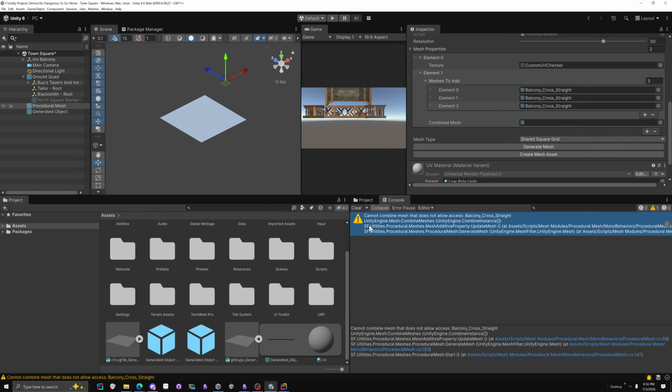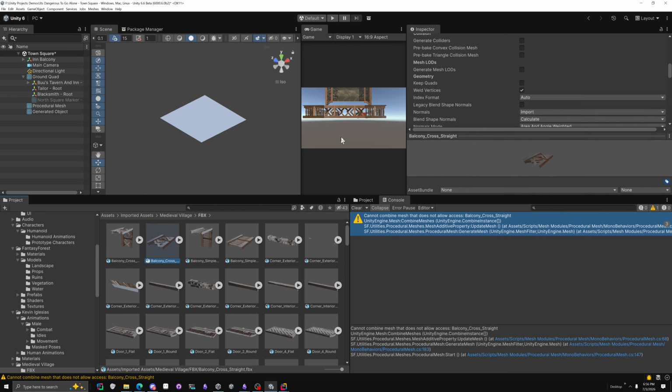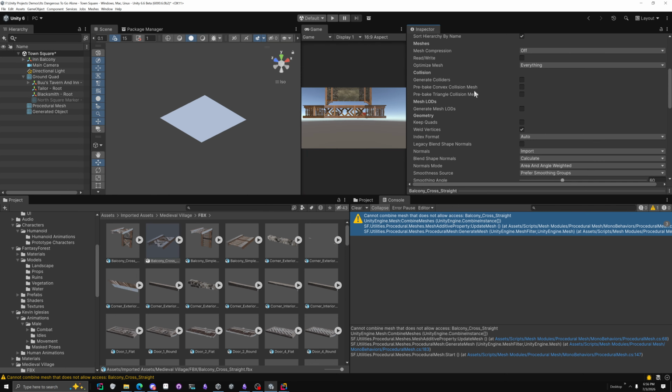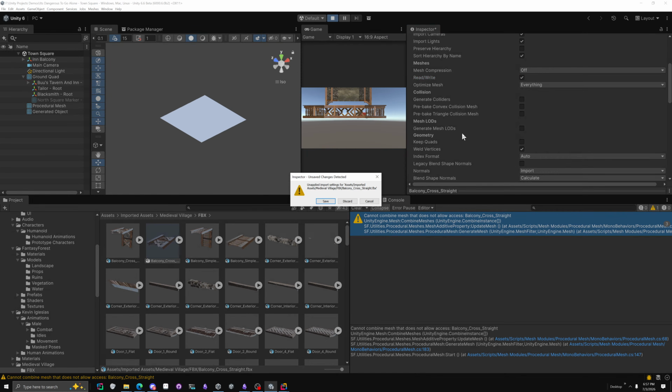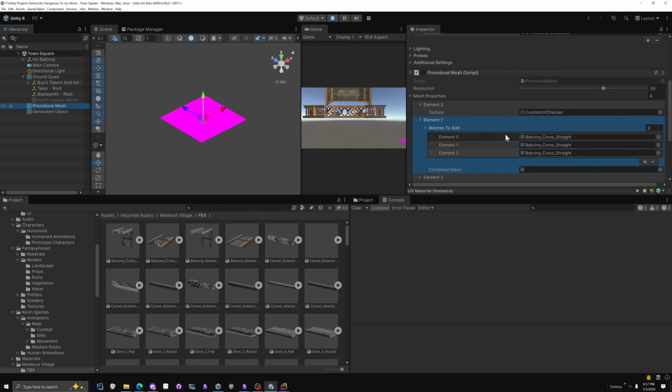That does not allow. Oh, okay, it actually did work. Whenever you're using the combine mesh thing, whatever meshes you're trying to combine or work on, you need to give it read-write permission. I didn't have read-write permission on the balcony. So yeah, okay. Let's try this now.